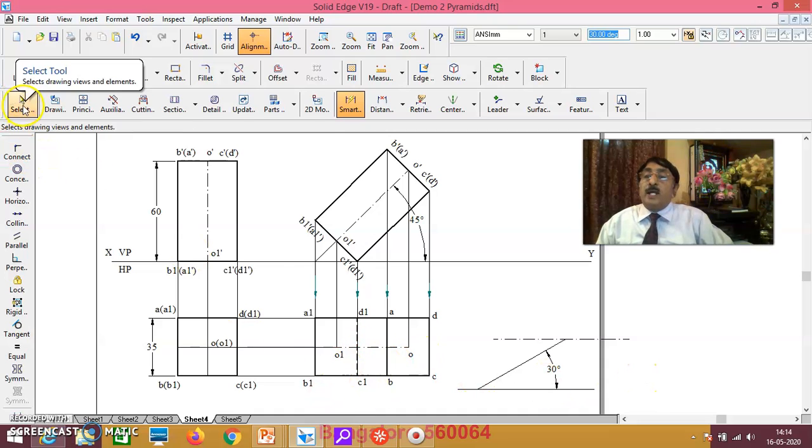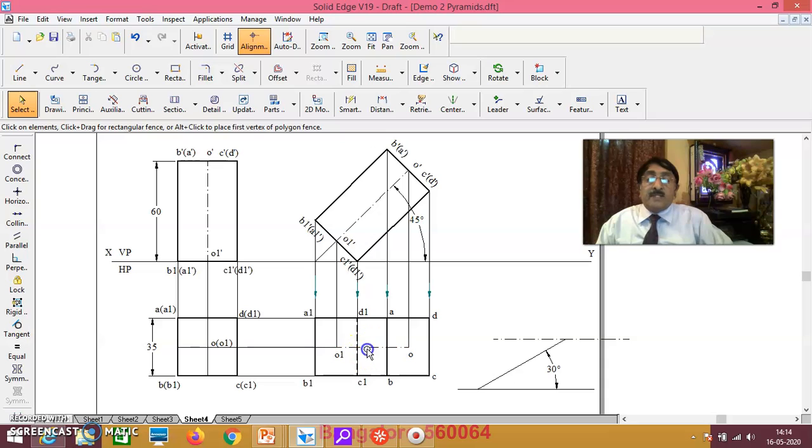If you observe here, this is the top of the axis. This measures 42.43. Okay, if you round it off, it is 43. Correct? 42.43. If you round it off, 43. That means you have to take 43 mm and cut on this line so that the beta is obtained. Okay, in that way you have to complete this problem.